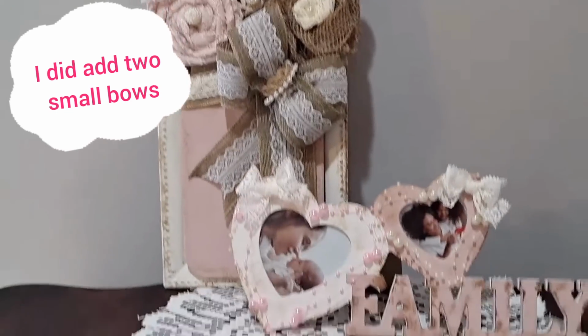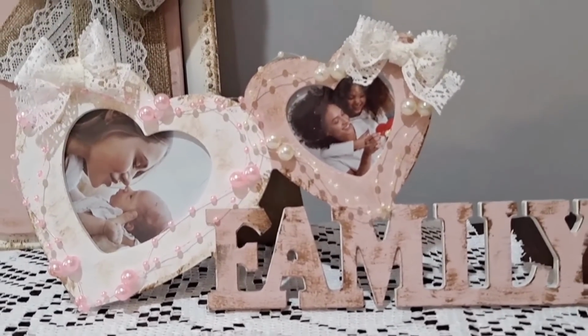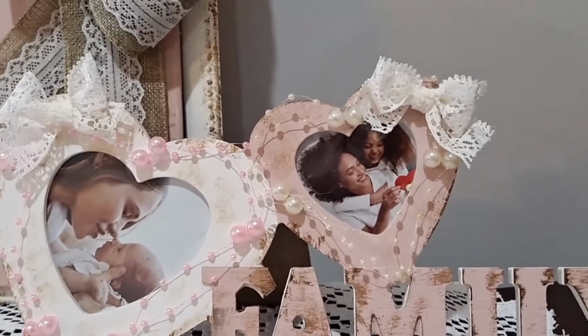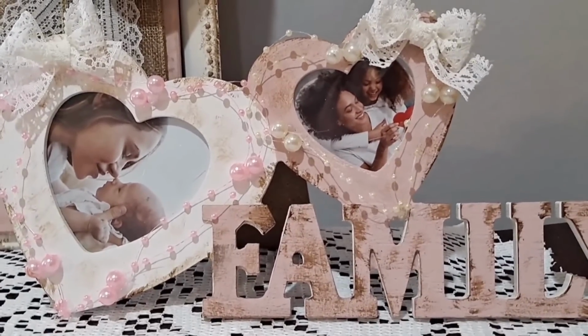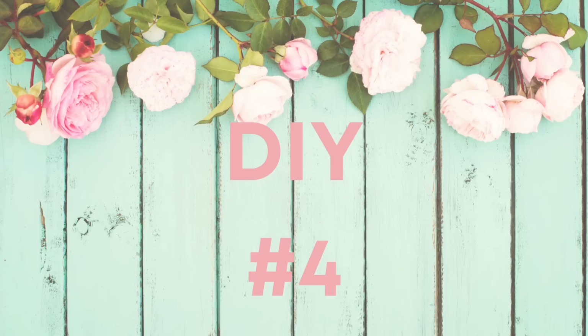And here is what it looks like with one of our other crafts that we're creating today. You can put pictures in there or scrapbook paper, whatever you like, but I think it's absolutely gorgeous. And here it is styled, a little vignette.